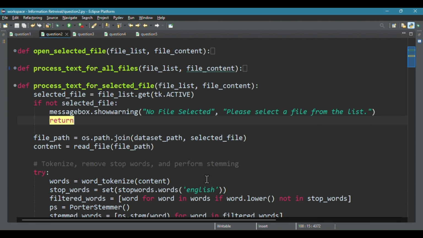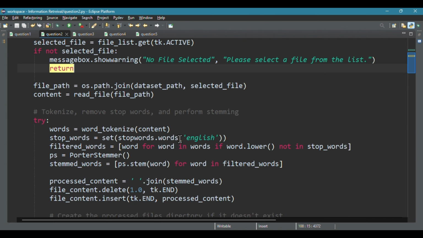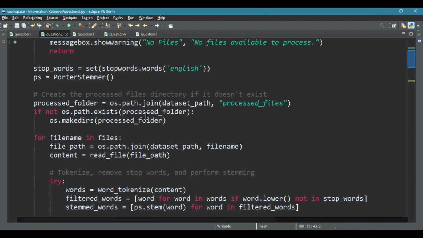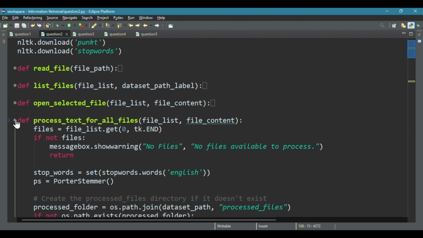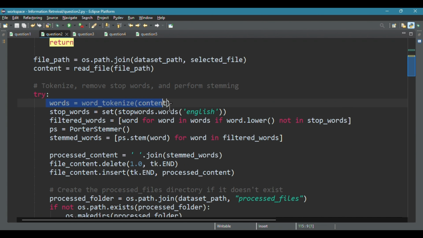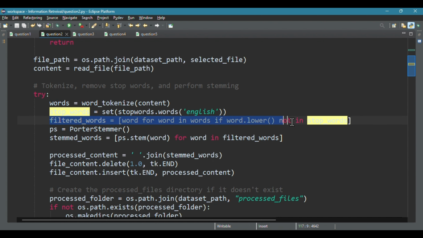And then how I process it is by using words, tokenization, stop words, filtered words, Porter stemmer, and stem words.